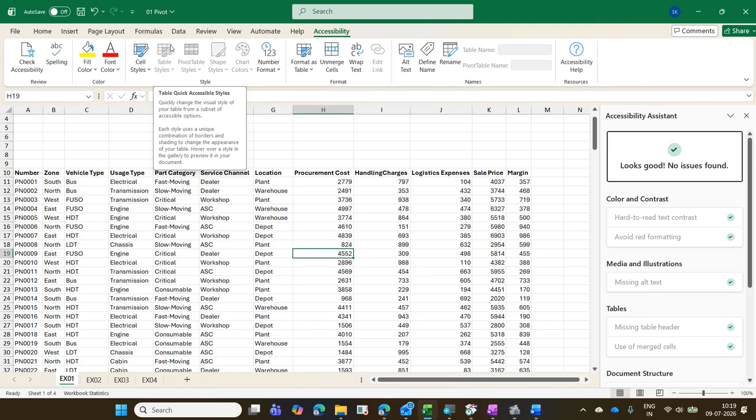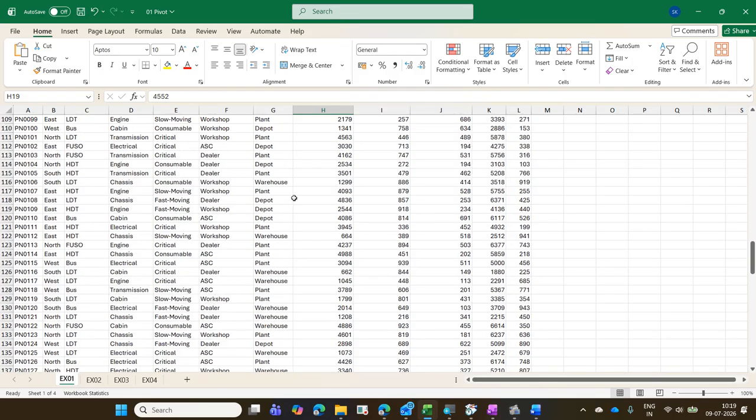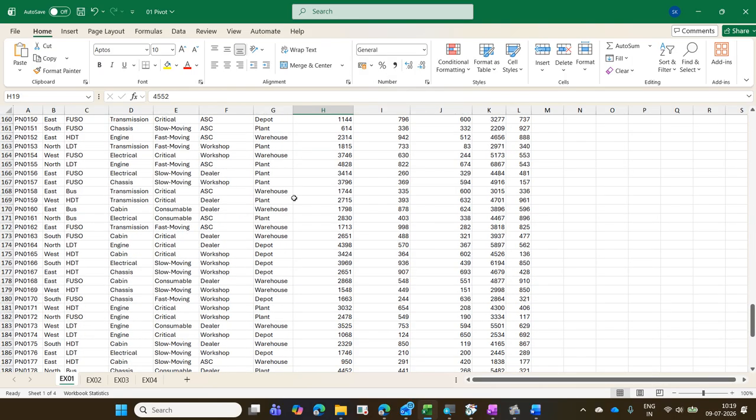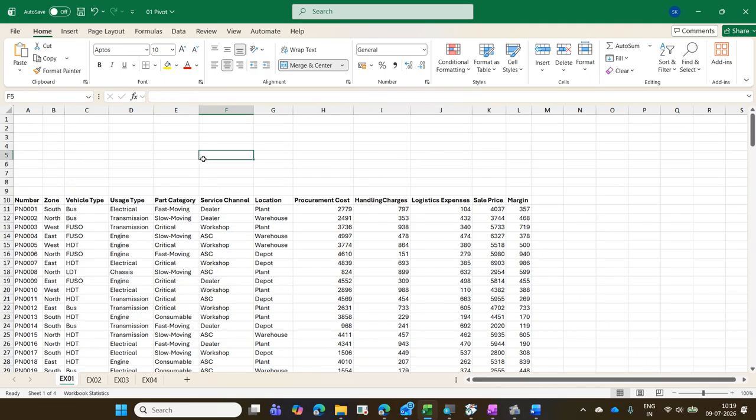For example, assume my data is perfect. Assume for example, wantedly I am going to do this. Somewhere in between, just for checking purposes, I select some cells and wantedly merge them. Merge and center. I merge it. Later I will undo that. Okay, I merged some cells. Or someone has merged the cells and is sending it back to me. There are some merged cells, but I don't know where they are, or whether they are available or not. Now let us go to the Review tab.